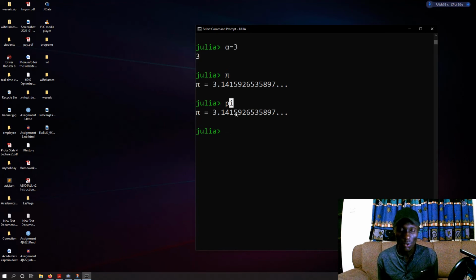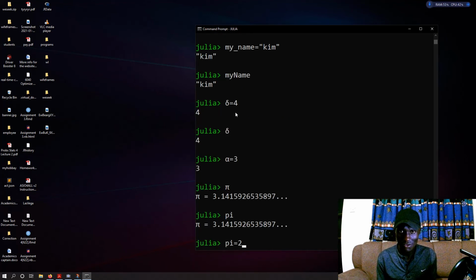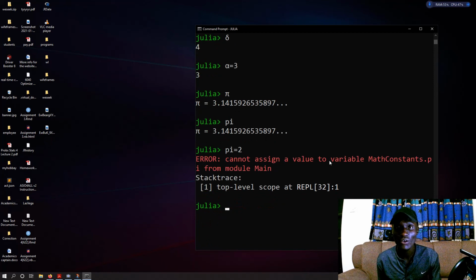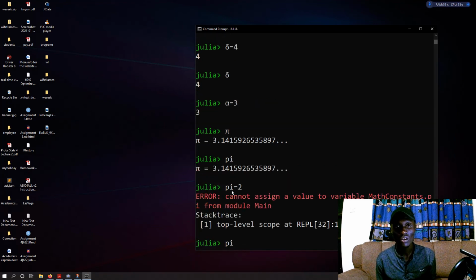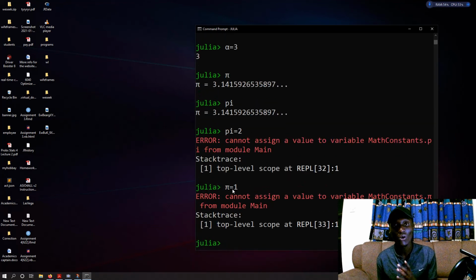So what if we try assigning to it? You see, we get an error: you cannot assign a variable to a math constant because it's a constant. You cannot assign a value to this. Over time, I'll explain what it means to have a constant and a variable. A constant is, in short, a variable whose value you cannot change.